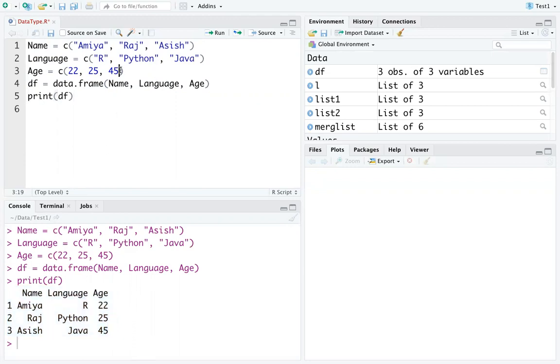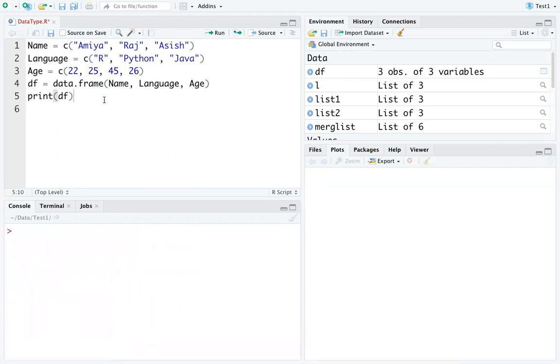Now let's say if I have a different number of elements, or the total number of elements of the vector is different. So let's say this is different, right? Here we have 3, here it is 4. Now in this particular case, what will happen?